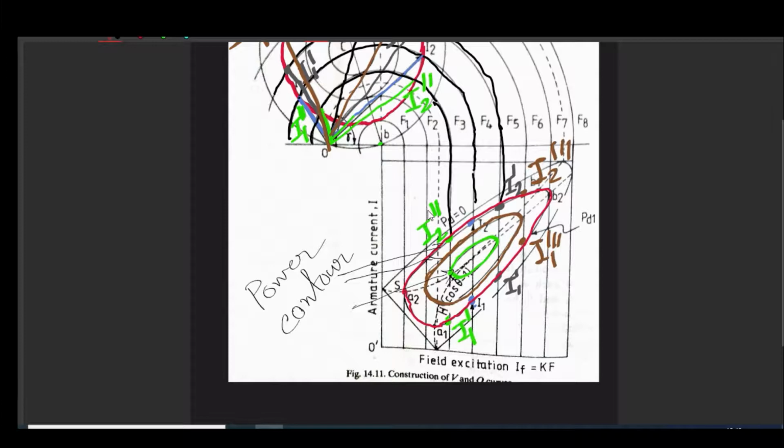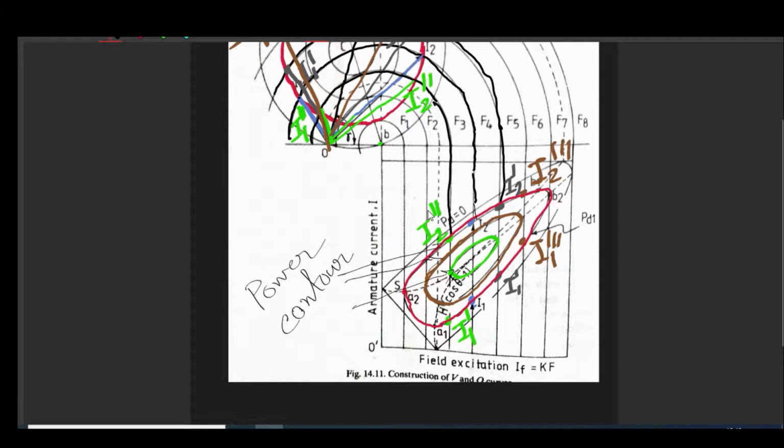On each point you have a different value of current and power factor, but the same power. Along this red curve you will get different power factor, different field excitation, different value of armature current, but the electrical power remains the same. And vice versa, the mechanical power will also form a proportional envelope. Why am I claiming so?